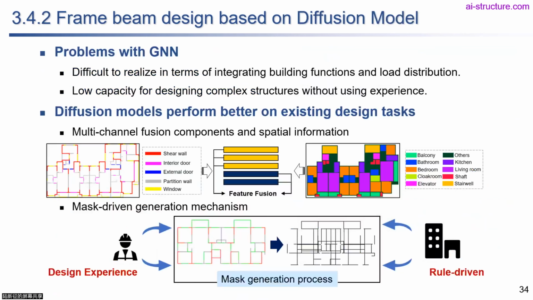And we also improved our algorithm to lay out the beams following the diffusion model, because when we lay out the beams, it's not only related to the layout of the columns, but also related to the arrangement of the floor plan. In many cases, you don't want a beam just located in the middle of your room. So that is the advantage of this diffusion model. It can easily represent the plan space arrangement of your floor.